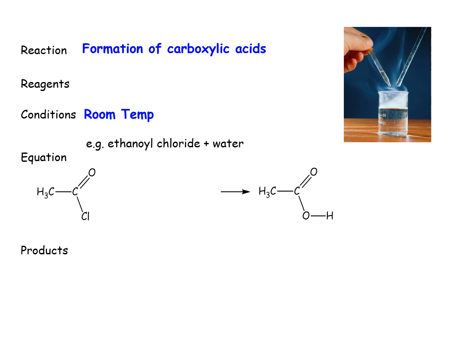So just pause and have a think. What do you think the reagent is here? So write out the equation, seeing if you can fill in the gaps. So what would you need to react the acyl chloride with to give you that carboxylic acid and to give you that observation of the misty white fumes? So just pause and have a go, and then press play to check your answers.